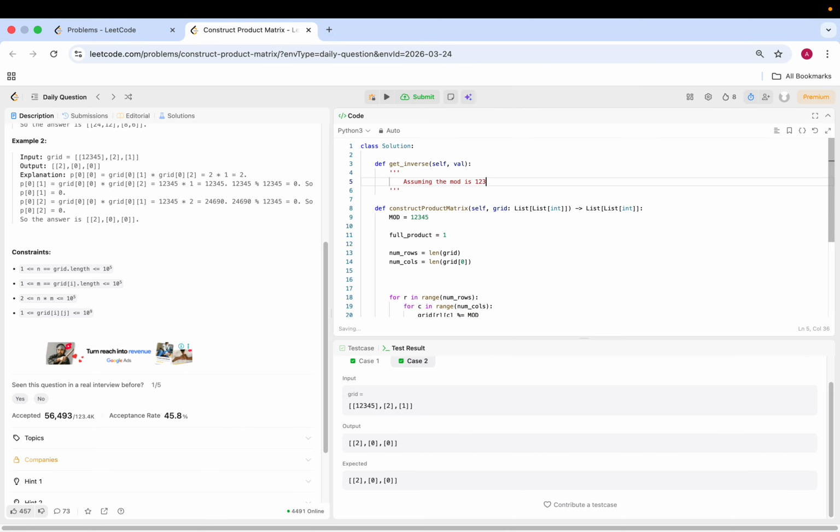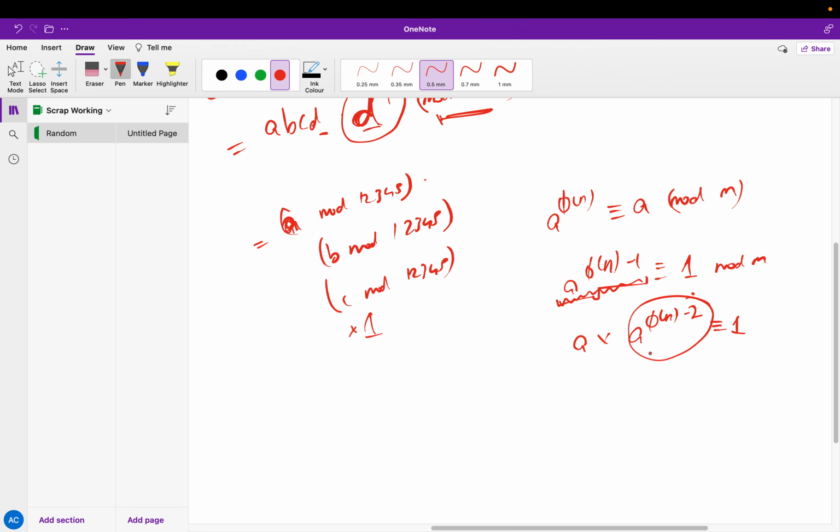I'm not going to bother parameterizing or anything. So if this is correct and the inverse is a to the phi of n minus 2, God, I hope this is right. The power is really dodgy. So what is n? n refers to 1, 2, 3, 4, 5, right?